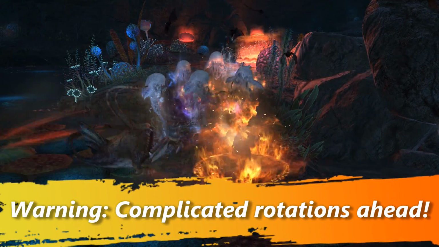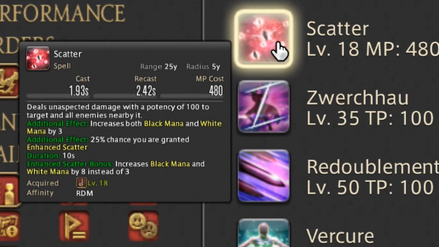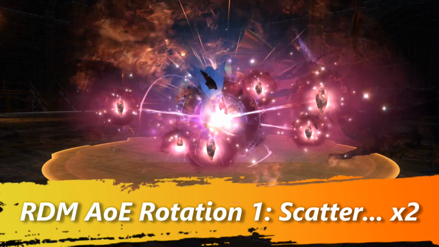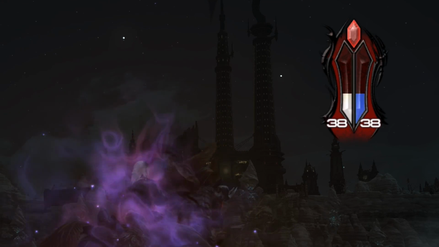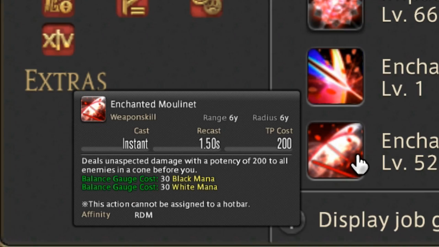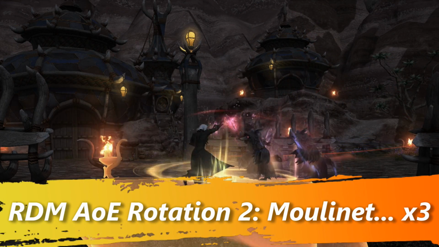When dealing with a large pack of enemies, the Red Mage can use the AoE spell Scatter, which can be used back-to-back with the dual cast status. Alternatively, with at least 30 points in both its white and black mana, the Red Mage can use Enchanted Moulinet, a melee cone AoE attack with double the potency of Scatter.